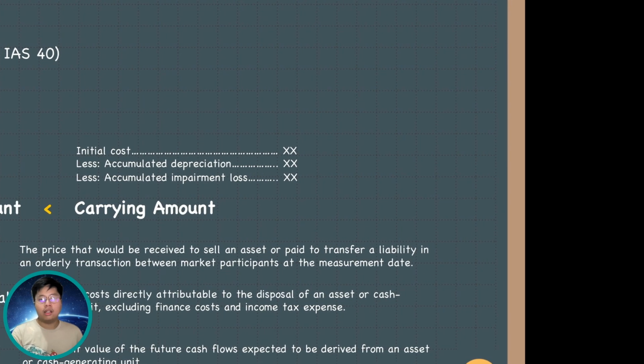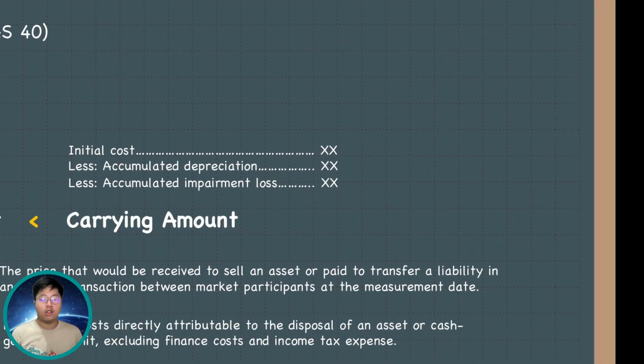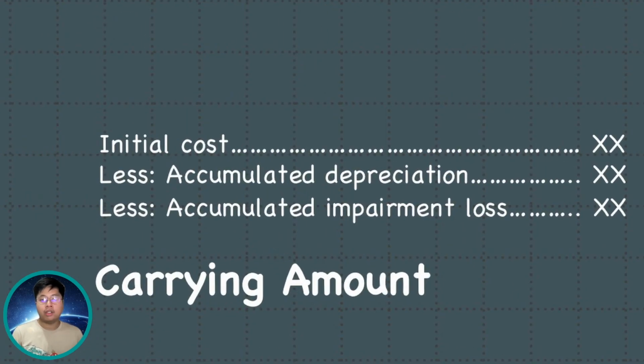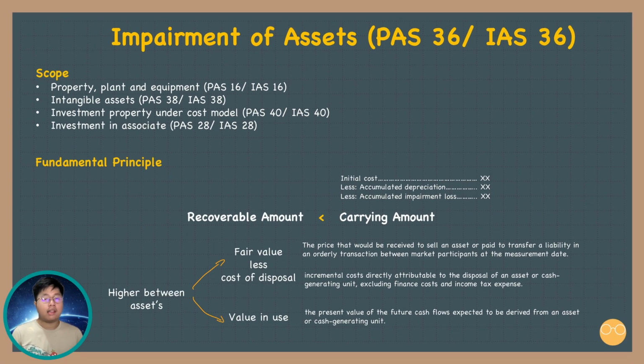You should take note that the discount rate should be pre-tax and should reflect the current assessments of time value of money. The carrying amount can be computed by subtracting from the initial cost all the accumulated depreciation and accumulated amortization. If you are going to study impairment loss or PAS 36, my advice to you is to refresh yourself with the concept of tangible assets, different depreciation methods, intangible assets, and amortization. With the concept elaborated to you, we can now say that if the carrying amount is equal or less than the recoverable amount, the asset is not impaired.